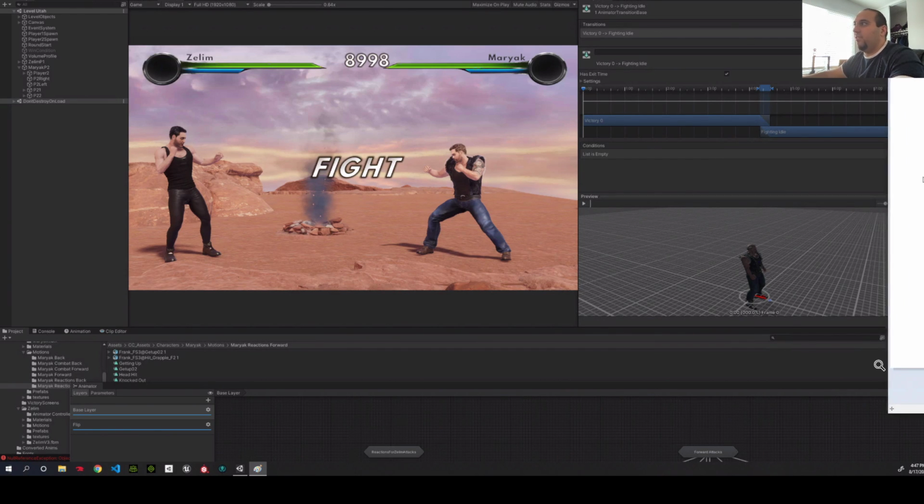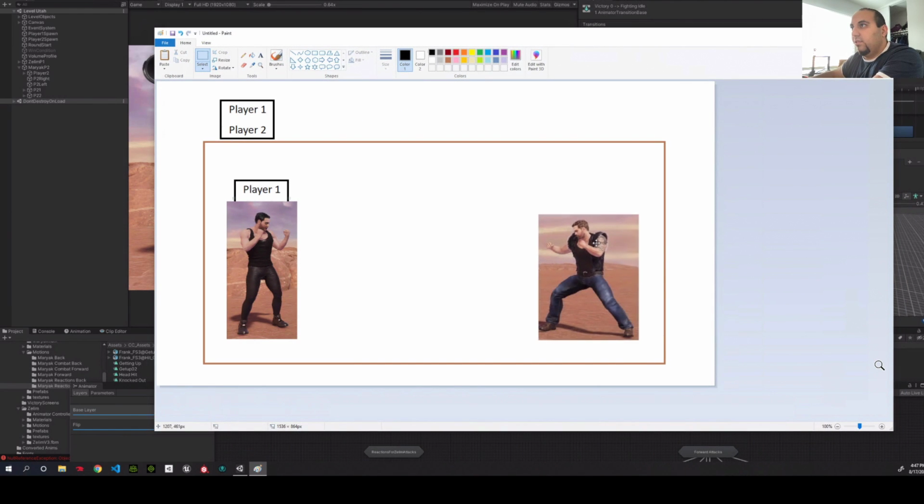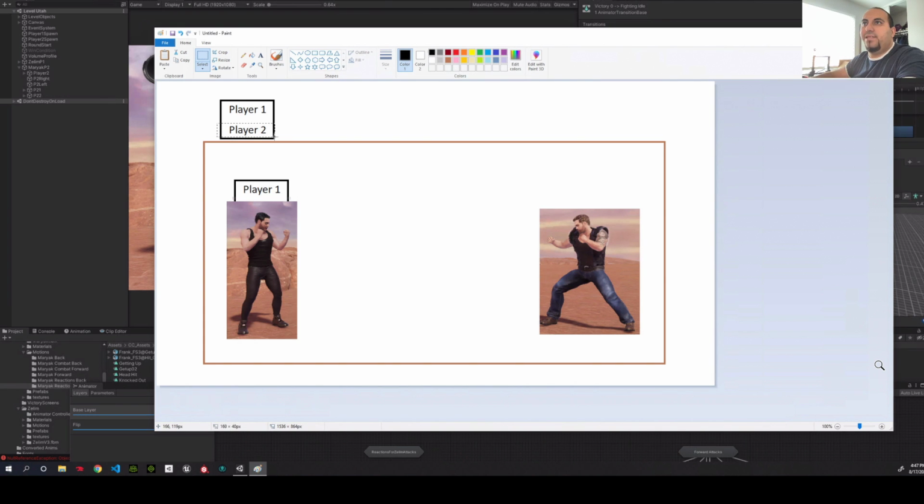So to avoid that in the future, we want to create something like this, so that no matter which player we play with, the base layer is this, and that's pretty much it. Maybe even the wording base layer is bad in my opinion, but it is what it is.